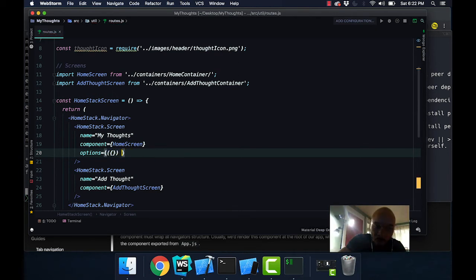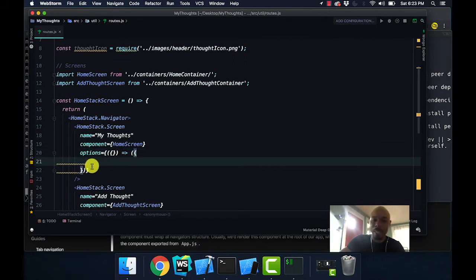And then after our brace, we're going to add an arrow function, and we're going to add another brace, curly brackets, and then we're done. Sometimes it can get kind of confusing, at least for me, to add everything in. But anyways, now we're going to utilize our tab bar label property, and we're going to title this home.